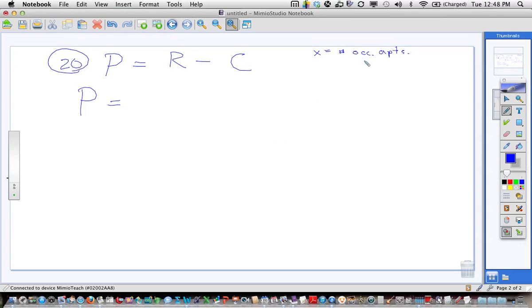But so anyway. So let's talk about X is an occupied apartment. Okay, so revenue is the price per unit. So let's talk about that first. Let's talk about price per unit. So the price is going to be $540, but it's going to increase, right? So tell me what to put next. Plus.